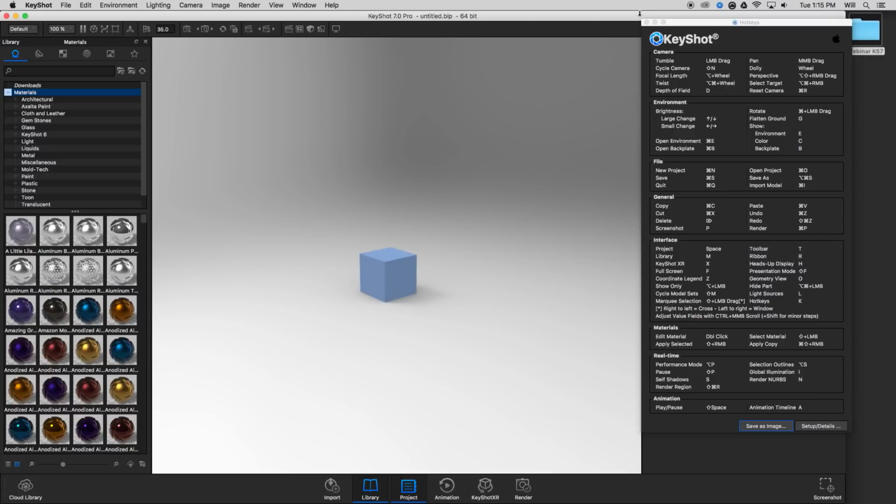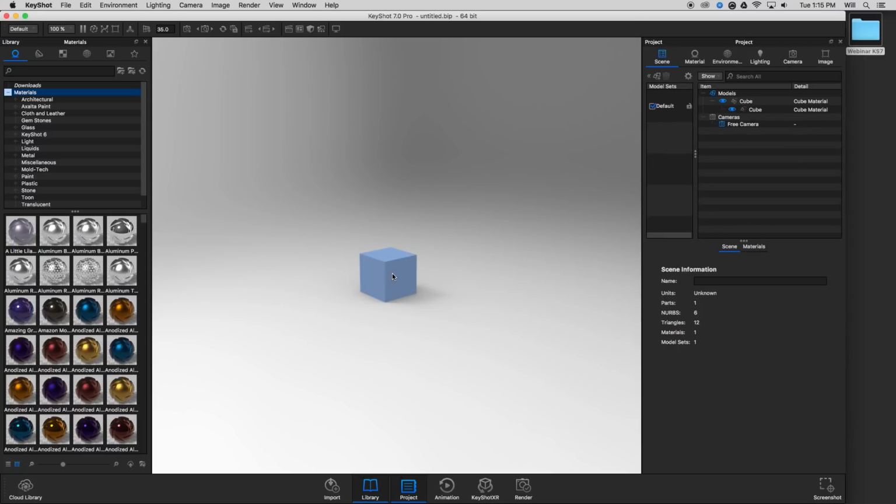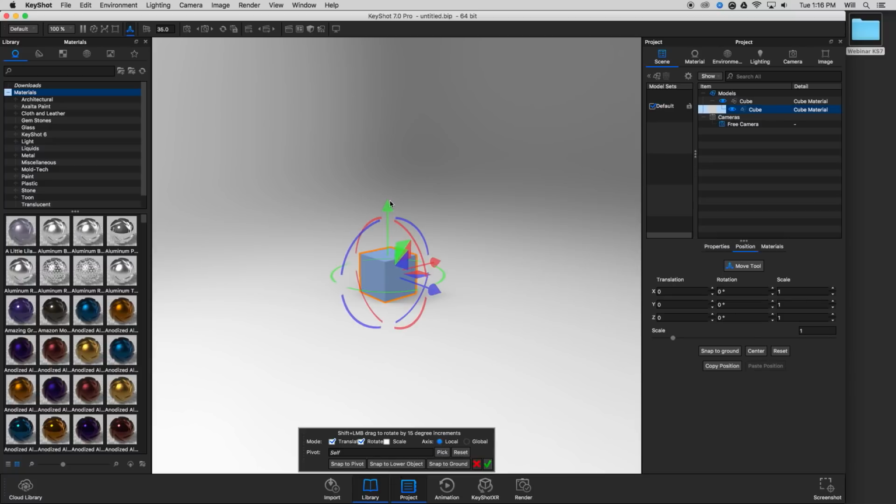Since we were talking about hotkeys, one thing that you saw in there is we have a hotkey for move. So I just wanted to share a couple of my favorites that really improve general workflow within KeyShot. So if I just hover over this cube, I don't have to click on it or anything. If I hit Control D or Command D, whatever is underneath my mouse is automatically selected and activated for move, which is really great.